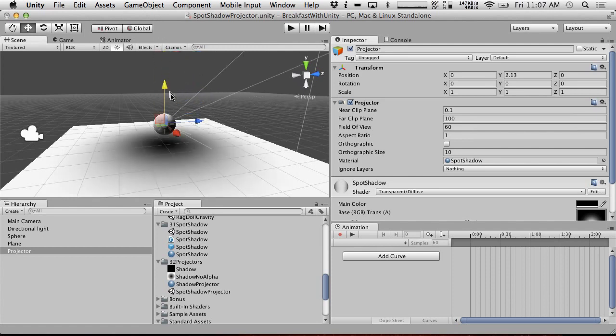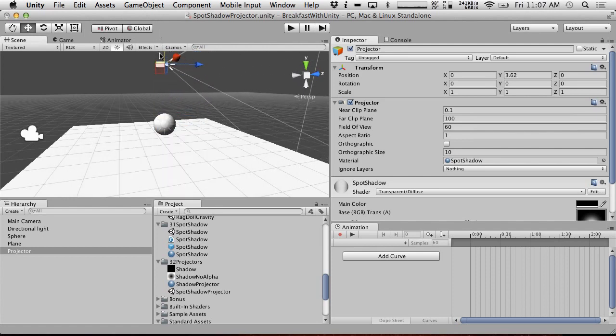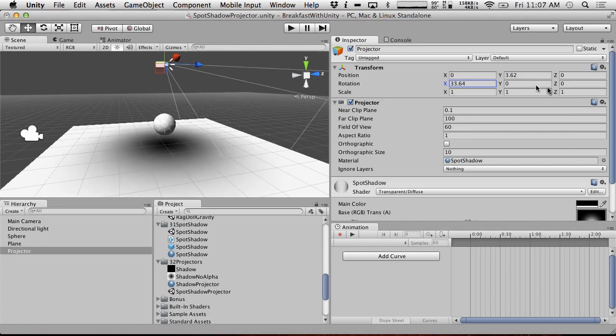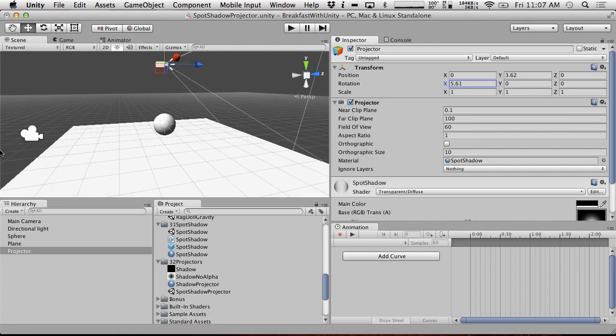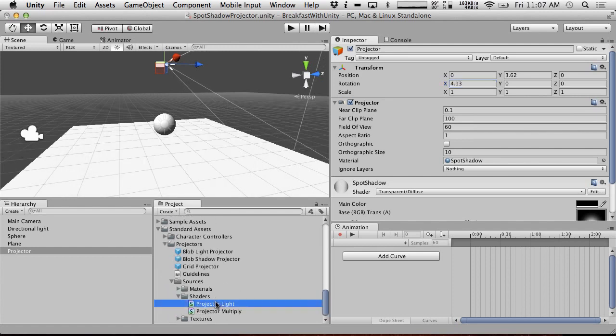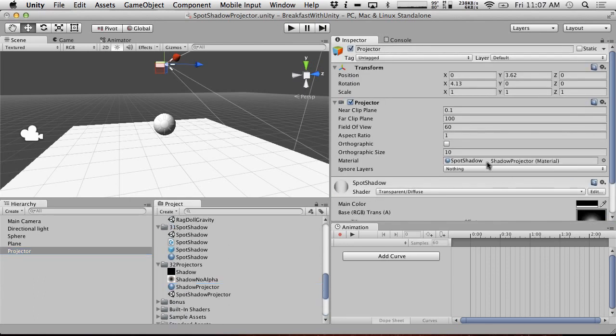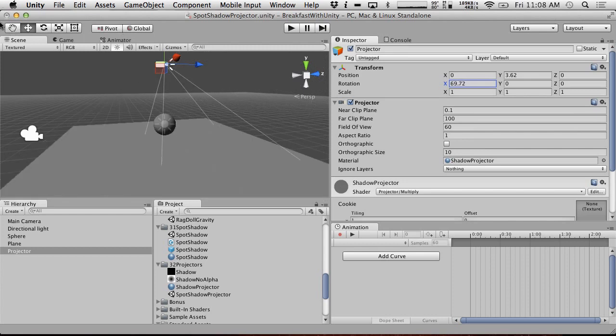And you can see that it does something kind of weird. If the projector is looking at something, so I'm going to rotate it in, and it becomes part of its view frustum, you'll see that the texture just appears in the center of the object. It's kind of weird. The reason for this is that what's actually happening when the projector projects is it's adding a texture layer to the object with our new material. And that's part of the reason that projectors are expensive. If the shader is not set up appropriately, it just adds it to the center. It doesn't use the projector information at all. The shaders that we have here actually use projector positional information. So we're going to switch it over to shadow projector. And now it's still going to look very similar. It just completely lights the object as gray right now.